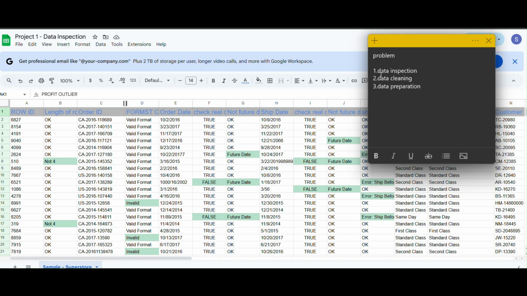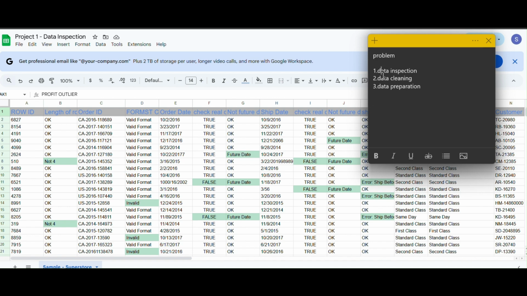In our first step, we go through the entire data set to find and mark anything that looks like an issue. See here, I marked it. That could be missing values, duplicate errors, invalid formats, whatever feels off or confusing. We are just identifying problems, not fixing them at this stage.